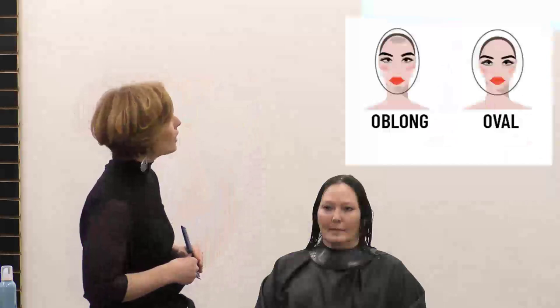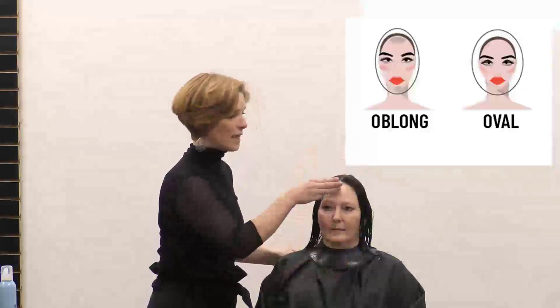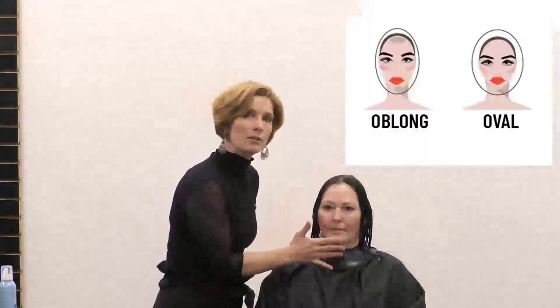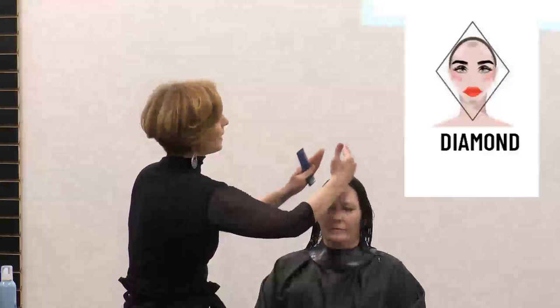The next one's going to be oblong, which is also very similar to oval but you'll carry a little more length. How you notice the difference between oblong and oval: you always want to carry three fingers in the top section of the forehead, three fingers in the mid, and three fingers in the bottom — if they all equal out, you've got the classic oval shape. When you carry more length up top or more in the bottom, that's oblong. With the diamond, it's similar to pear but you're going to carry a sharper chin line and it also comes more narrow on top.